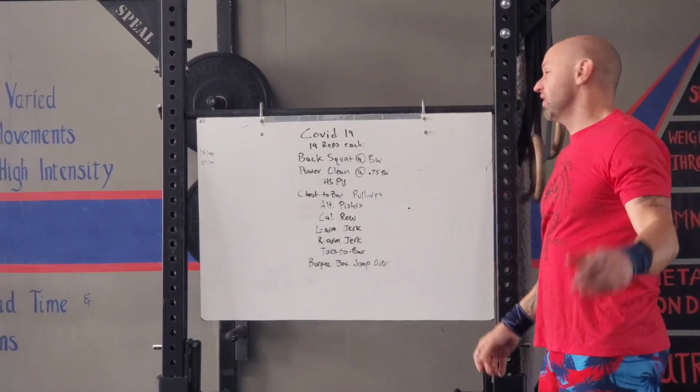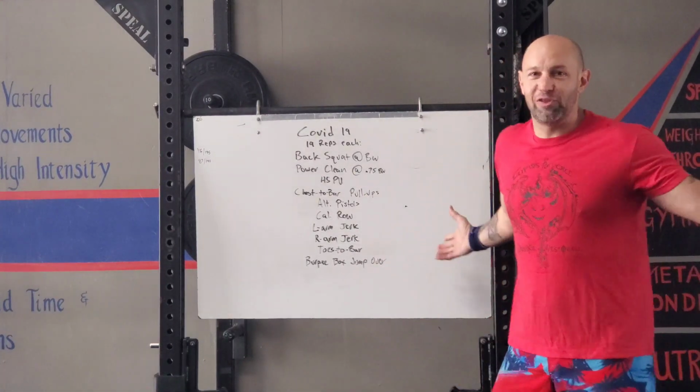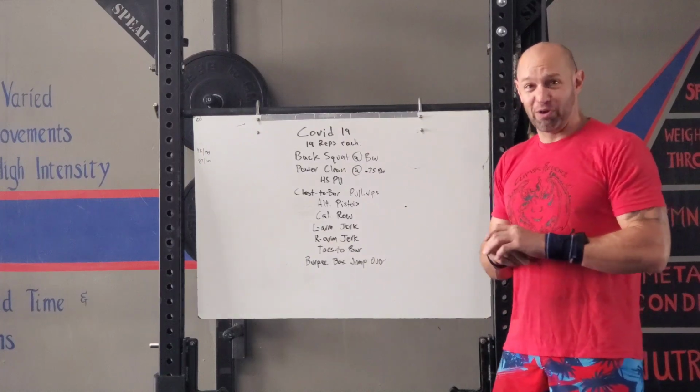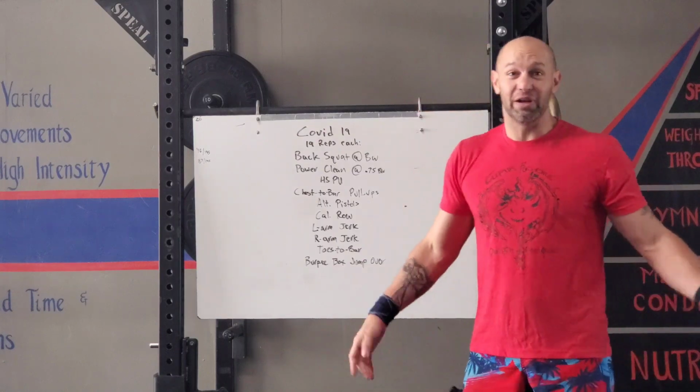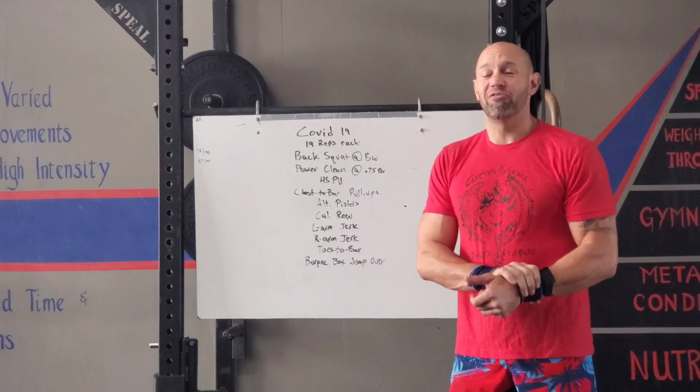Okay, next up is the handstand push-up. So handstand push-ups, everybody should have these by now. You've been under lockdown for like 3 weeks, pretty much everybody, and all anybody's been doing is body weight WODs, because that's all anybody posts up. So by now, you should have them.